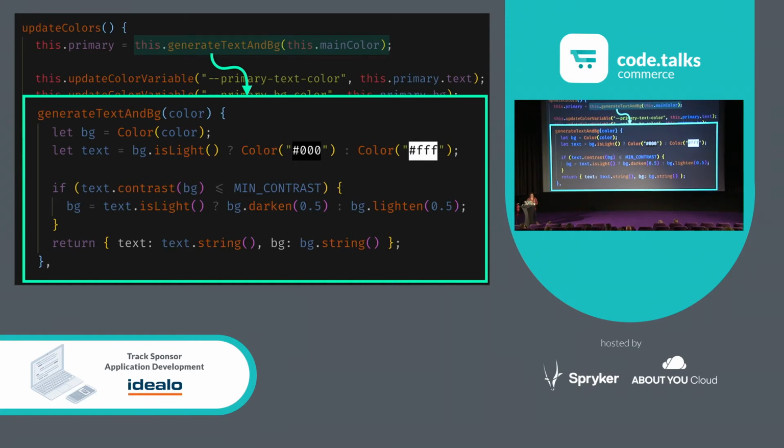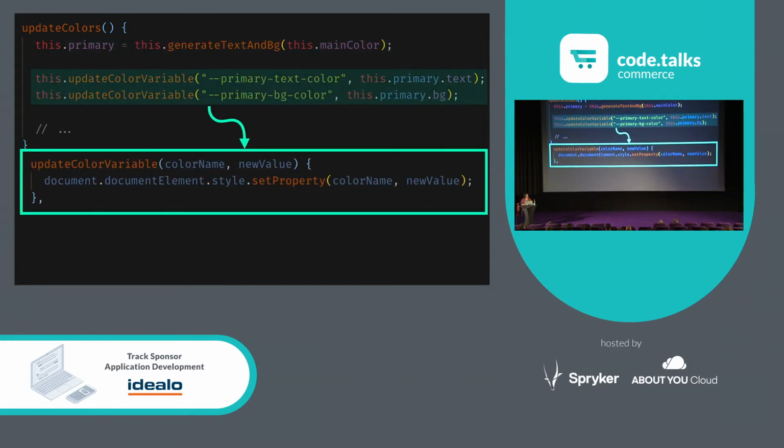In some situations, the color that the user selected, even with text that is black or white, is not going to have enough contrast. So to solve that, we can actually grab the initial input from the user and darken or lighten it a bit until we have enough contrast between the background and the text. And then I'm returning the colors again, 1 color for the text and 1 color for the background.